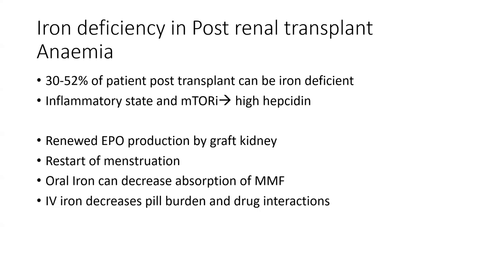And also in female patients post-transplant, once they restart menstruation, that again becomes a new cause of loss of iron from the body. And oral iron can decrease absorption of MMF. So many times oral iron is not routinely prescribed. And that is the reason why, when you want to correct post-transplant anemia due to iron deficiency, it's better to give IV iron formulations, which decrease the pill burden and decrease drug interactions.